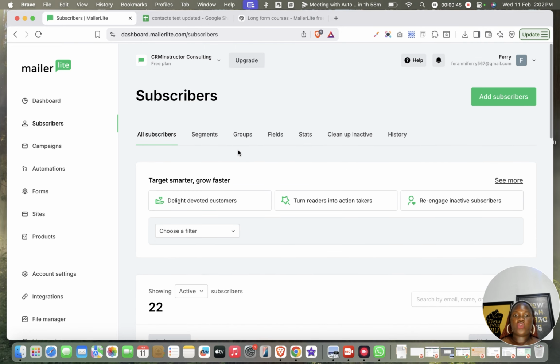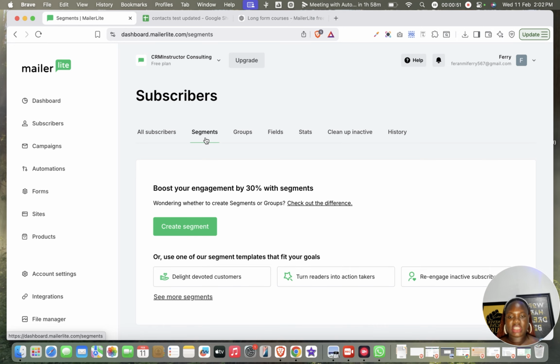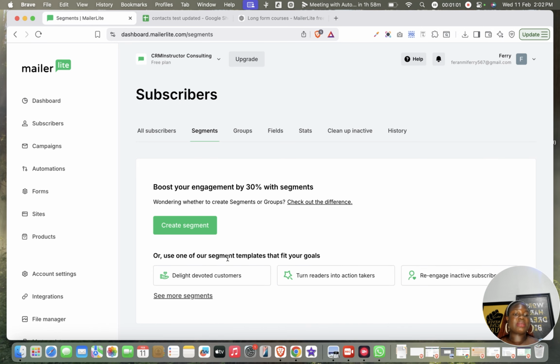So when we go over and we try to create segments, we can decide to create different segments based on different things. We can say that I want to create segments based on the lead source, or create segments based on the lead status. So for instance, we can say if the lead status is in progress, we want to create a segment for that. And we can also say if the lead source is maybe LinkedIn or websites or wherever they are coming from, we can also create a segment for that.